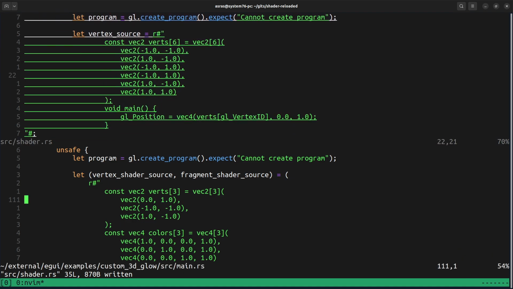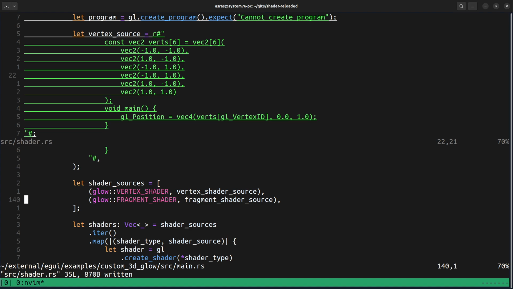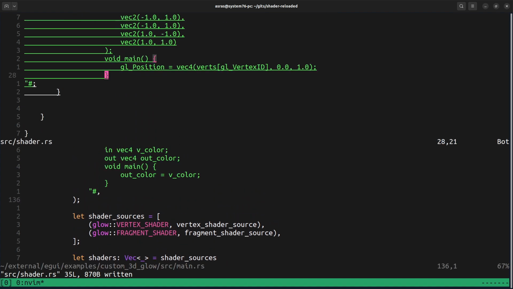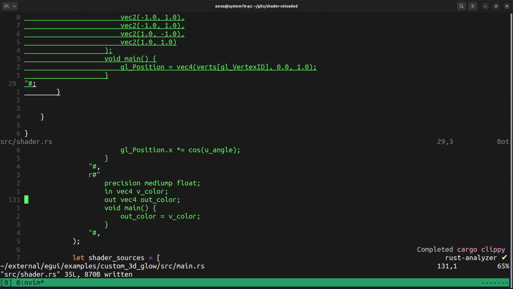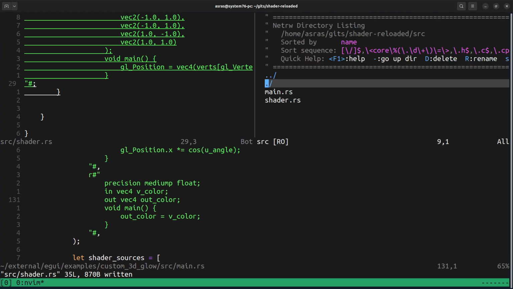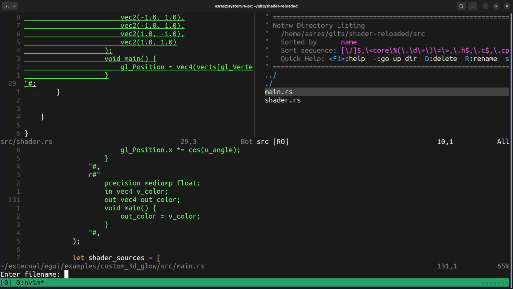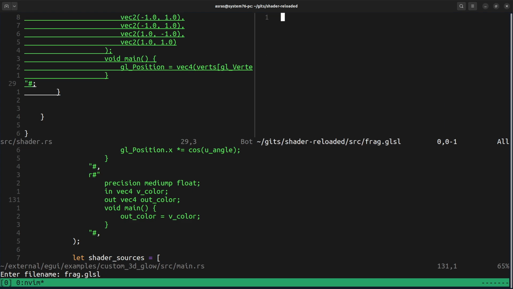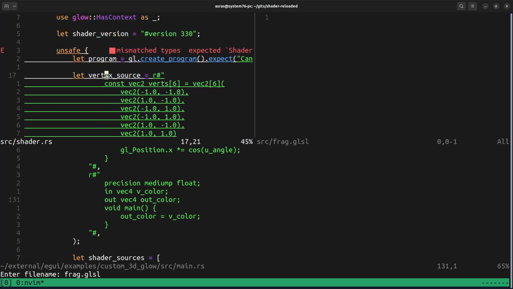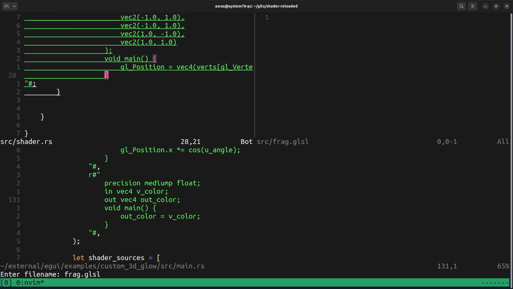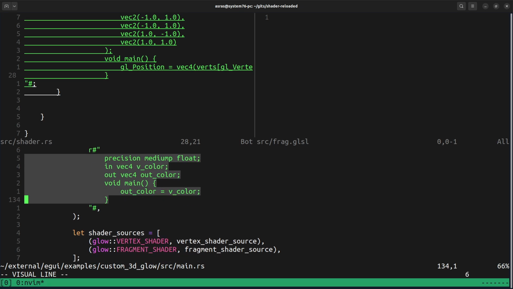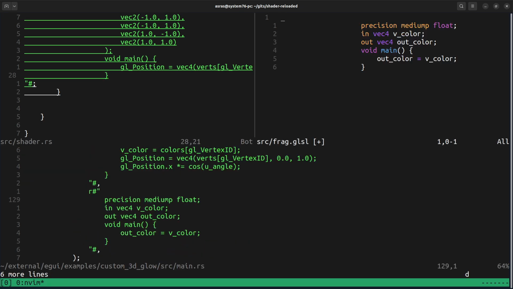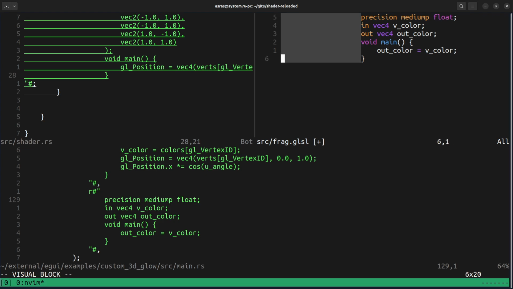Okay, doesn't matter. Now, the source or the fragment shader. For now, let's just make a file right here that we'll call this, and we will copy paste this like that.